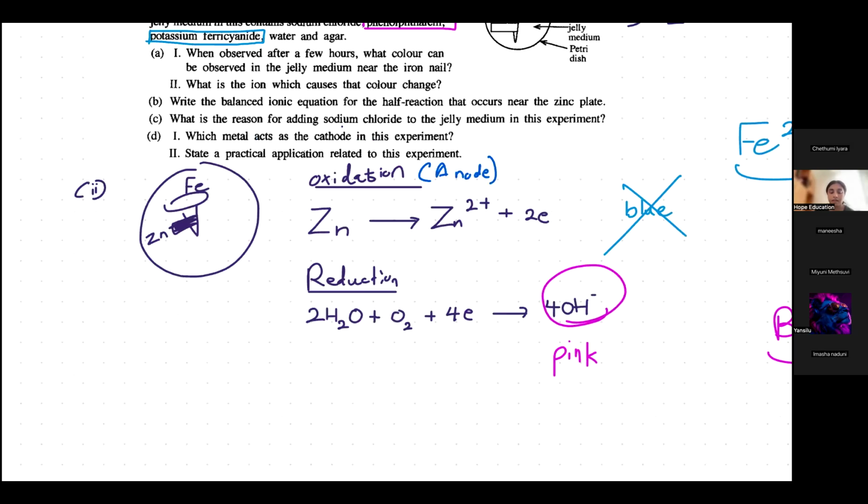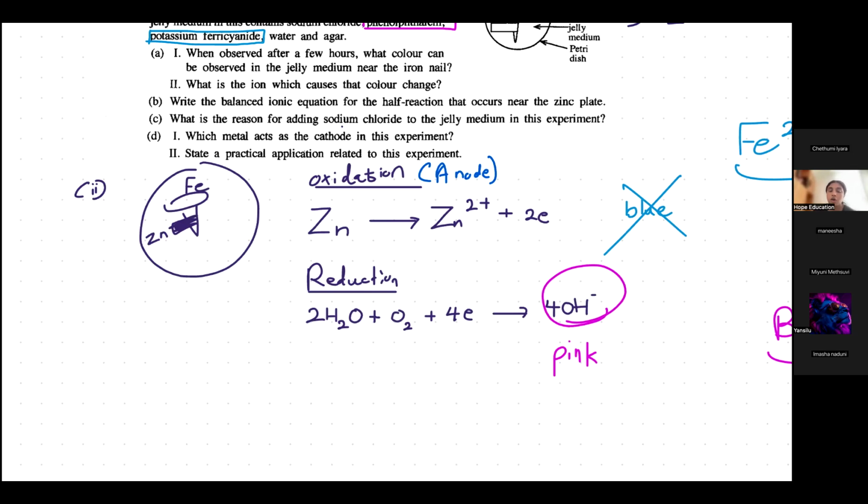You can't take red. I told you, it's pink, didn't I? I mean, pink color is what you should write instead of red. You might not get marks for that, because I have done this practically. It doesn't come as a very dark pink, it's just a light pink shade. So you have to include it as pink.